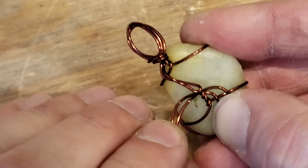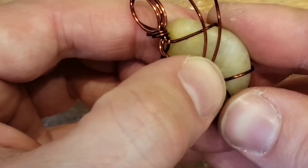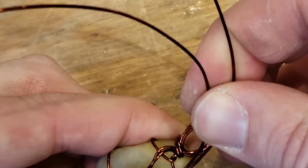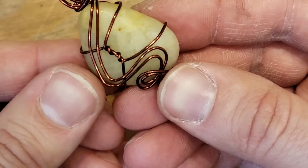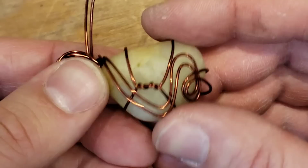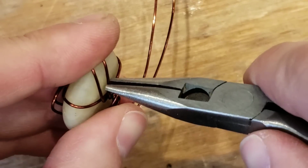Not bad. Press it tight and curl around and come up. Maybe this will be the prettier side. Who knows? Let's see. All right, so now we're gonna wrap around. We always stop and wrap it once around the top to anchor it each time we pass, because that makes everything stronger. And do we want to do more, or are we done? Is that enough? I feel like this is an empty spot here, but less is more. So which is it? Well, first let's tighten this guy up and see how we feel.